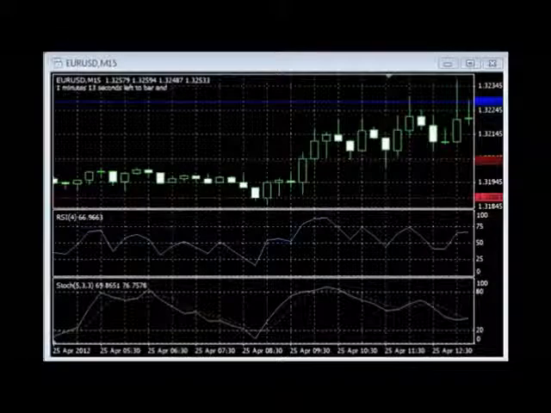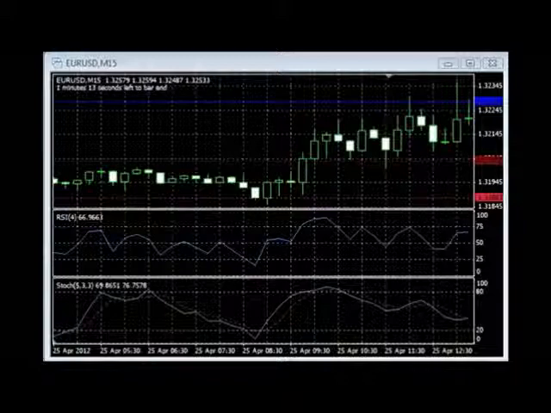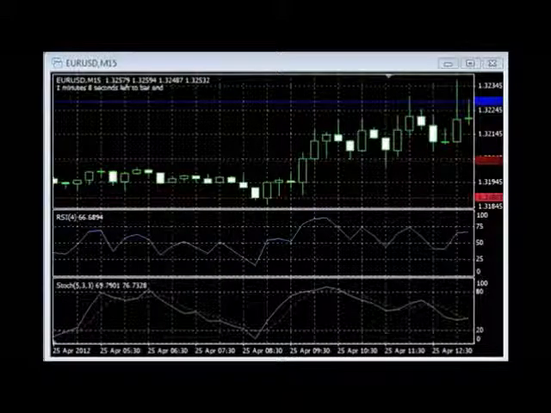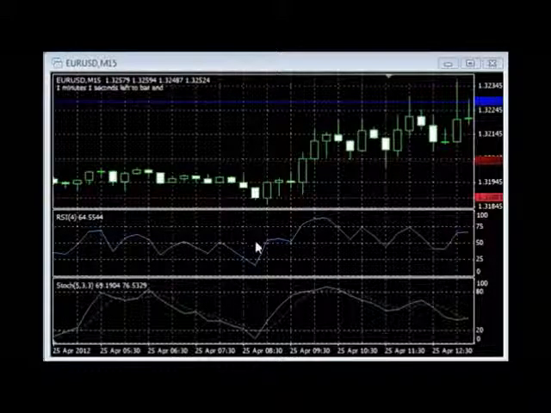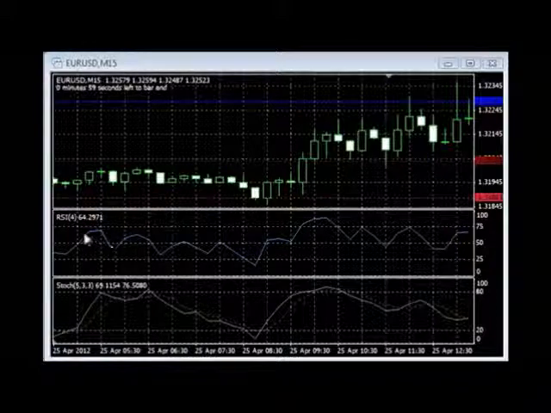Anyway, let's get on with discussing the trade itself. What you're seeing right now is a 15-minute chart. It's Euro US dollar. The two indicators that are on the chart, there is an RSI indicator with a setting of 4. I believe the default is 14 when you load it on your MT4 platform. Go ahead and change that to a 4.